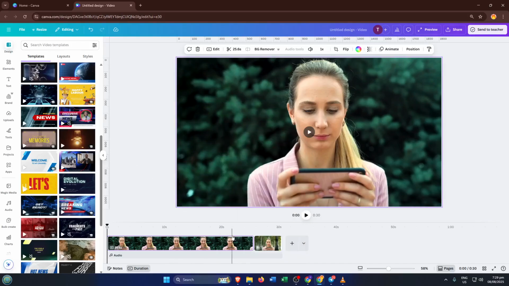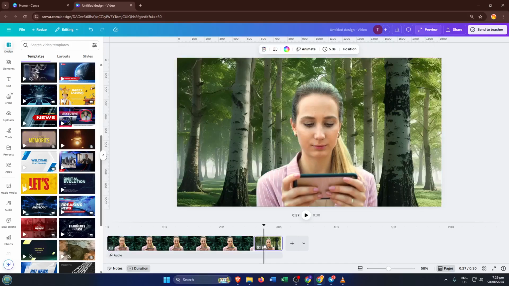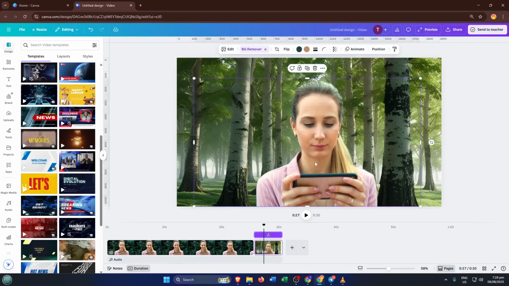To do this, we need to isolate the subject from the background, so the next step is to add another page to your project. Just click the Add Page button. It should be right underneath your current video. On this new page, we're going to paste an image copy of your first page. In Canva, you can do this by clicking on the first page, copying its image, and pasting it onto the new page. Don't worry if this feels a bit odd. What we're doing is creating a still snapshot so we can work some magic on just the subject.